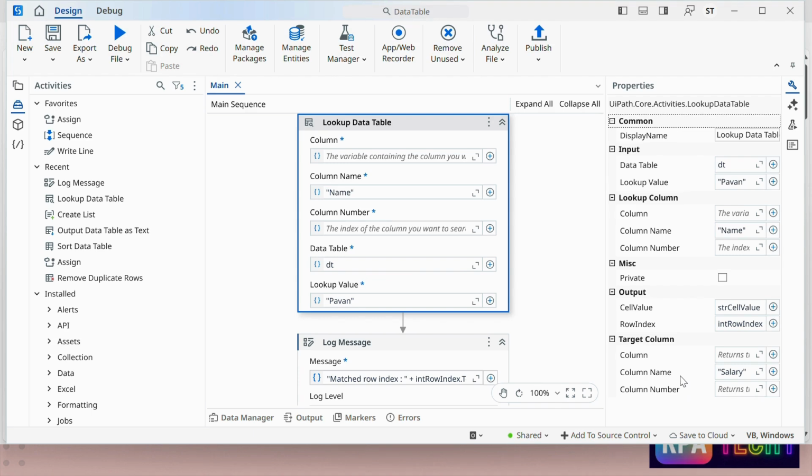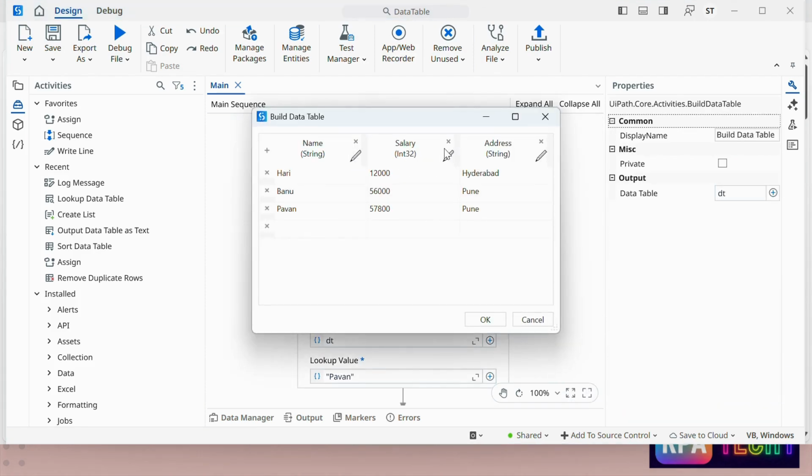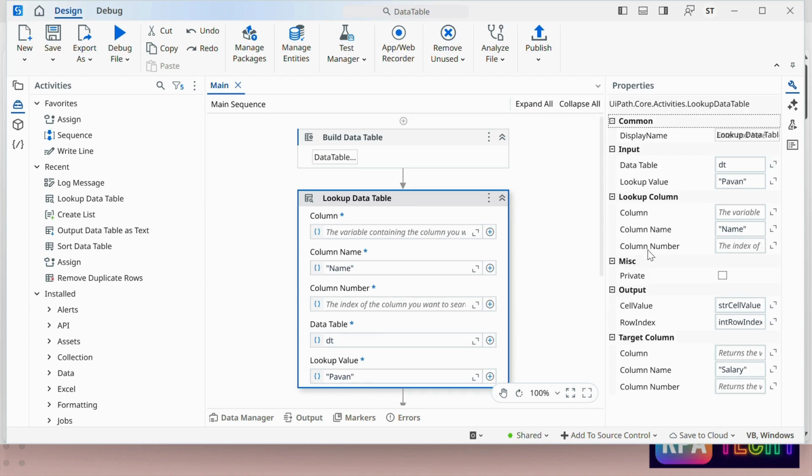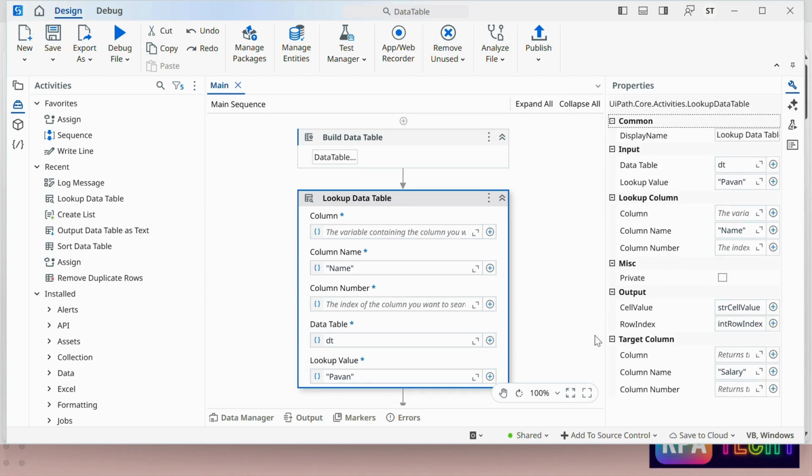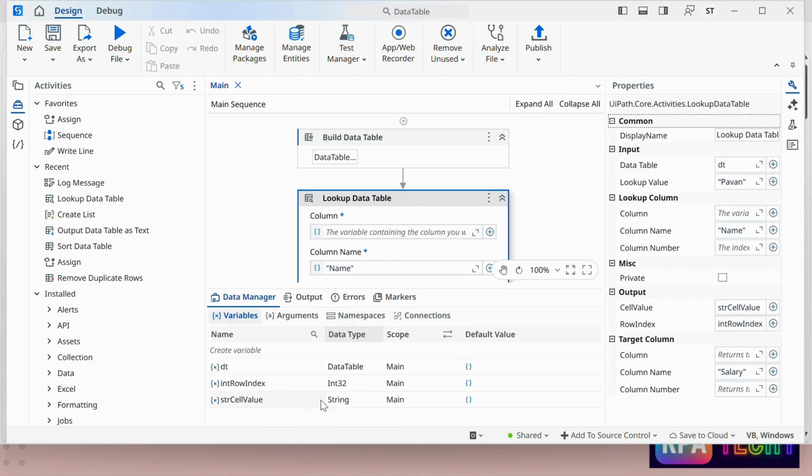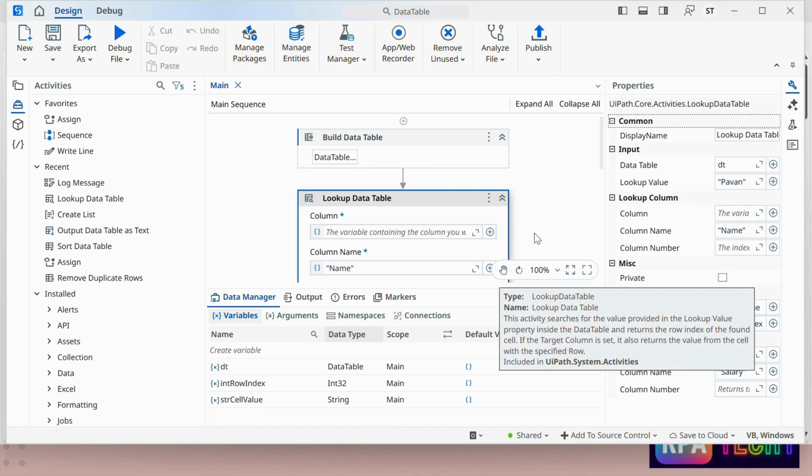Here in the target column name, we have mentioned the column name as salary. In the data table, the salary data type is integer, but the cell value variable's data type we mentioned as string. That's the reason we are getting this issue.